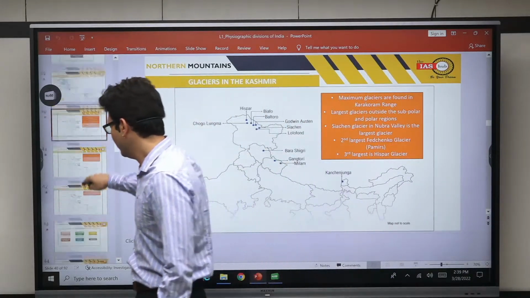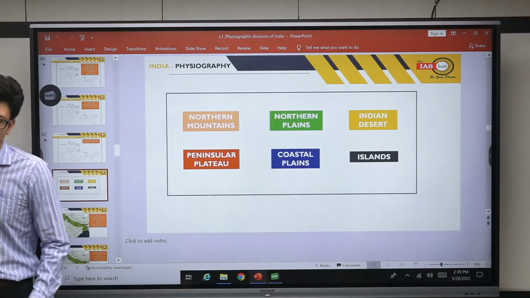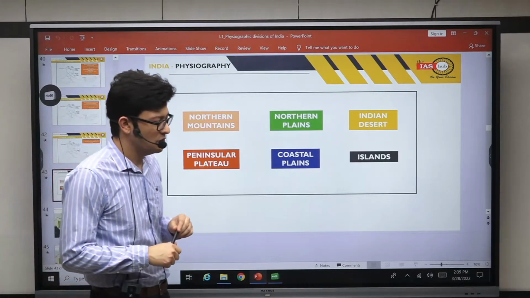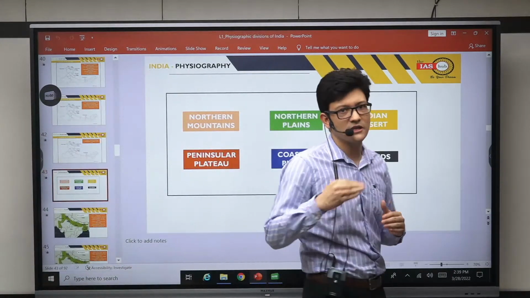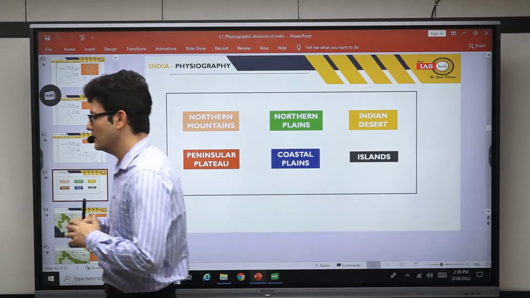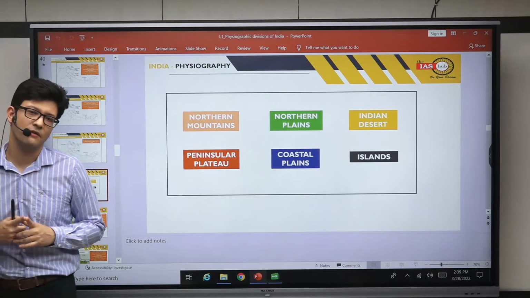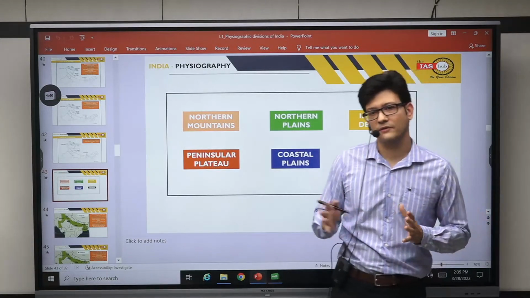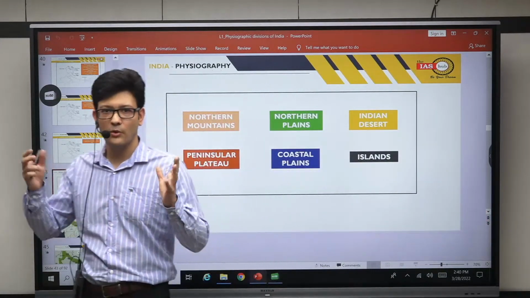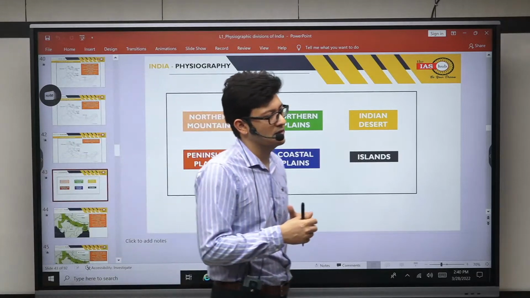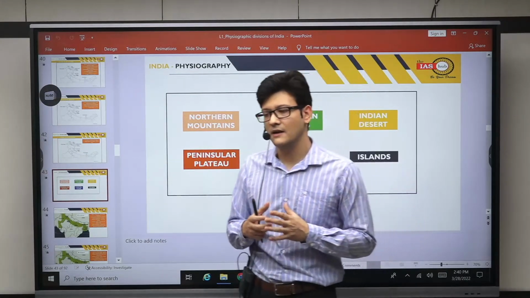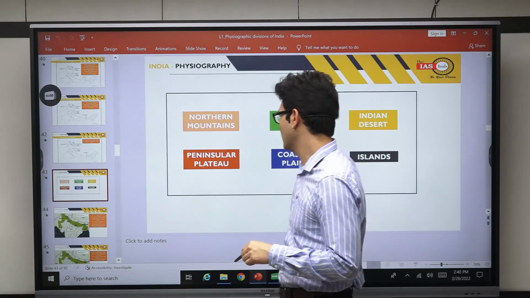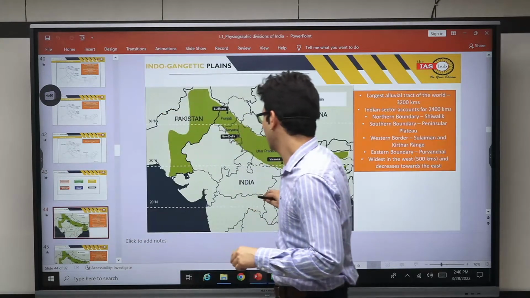Now, after discussing the northern mountains, after them comes the northern plains. Northern plains are those regions particularly located on the southern side of the Himalayas. To understand the basic characteristic of the northern plains, we have to understand that they are made up of the sedimentary deposits of all the rivers flowing down from the Himalayas. So these are mainly landforms based upon sedimentary deposits through the river flow.